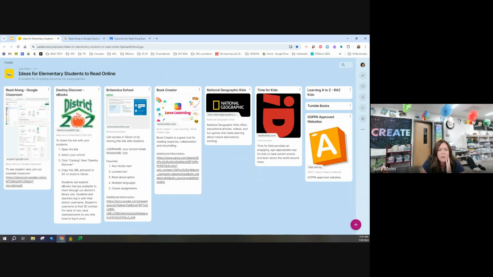Then I listed Tumblebooks and Learning A to Z. Those are 2 programs we currently have that are linked in Clever. Learning A to Z does allow you to collect data. It's Raz Kids if you've used that before. I know at the elementary level, we all have used it, but it is a resource we currently have in the district, and it does have capabilities for you to assign books, assign skills, etc. It is rostered, so you have to be a teacher with a roster of students under your name for that.